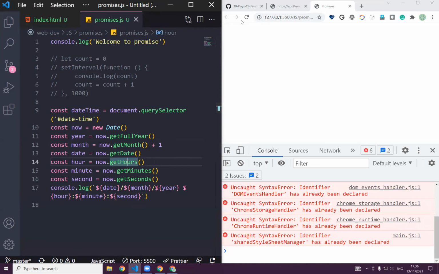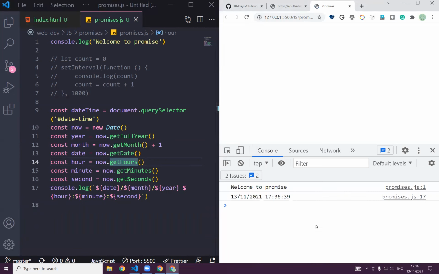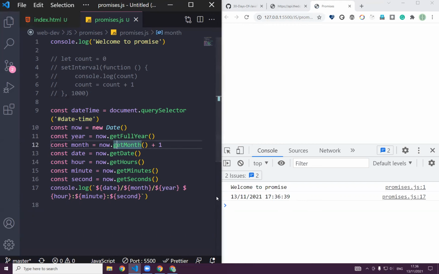Yeah, it looks good. Now, of course, it's already 36 minutes, but this is static data. How about if we want to make this work every second?